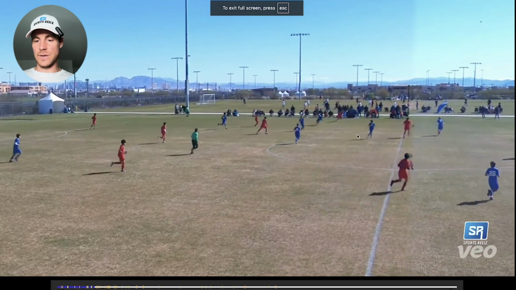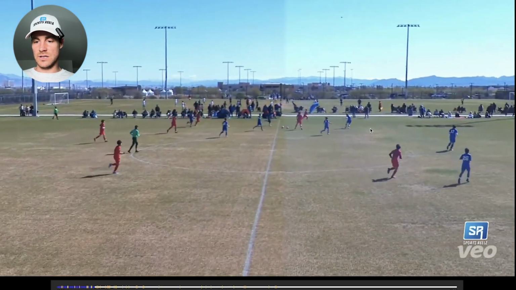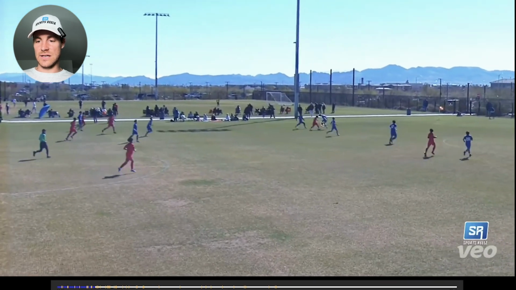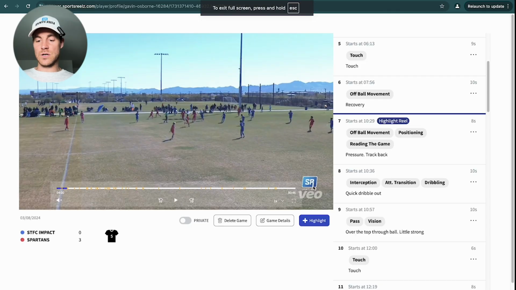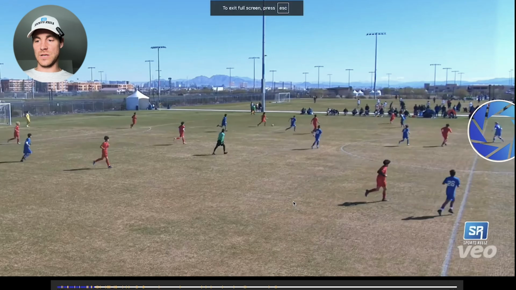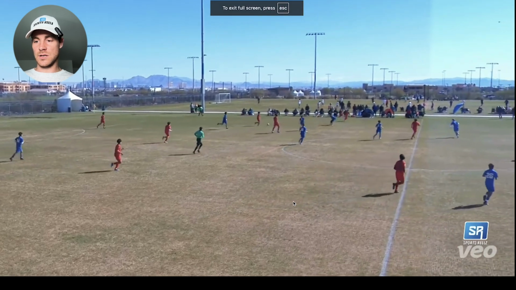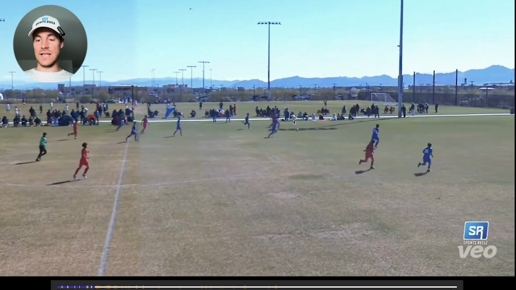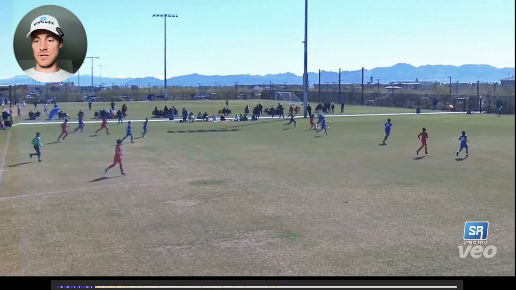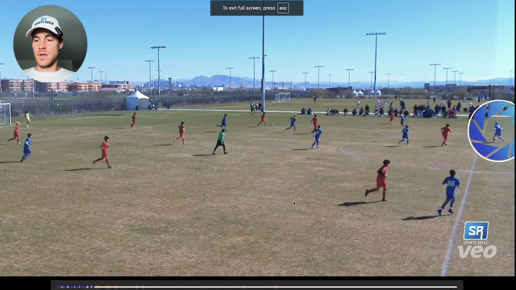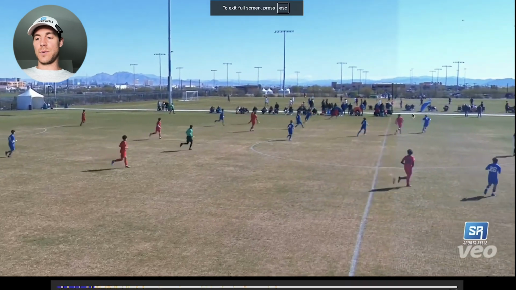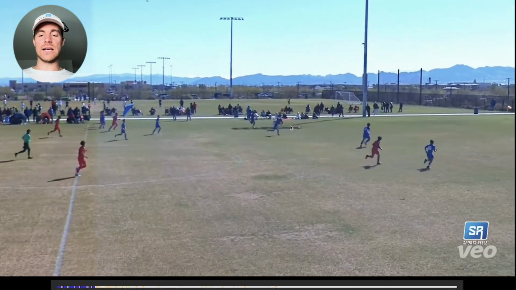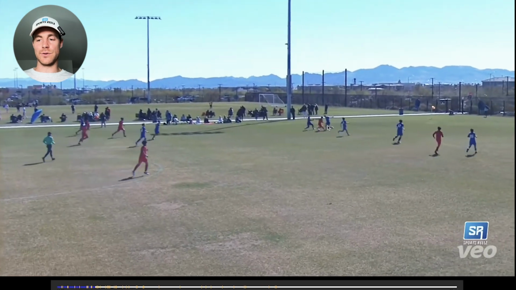Okay, so there he is in the back. You saw him spotlighted. He's waiting. They try to actually play it in behind him there, and he steps in. So if he would have won that ball there, let's play this again. You see him, number 5, in the back there. He's got 2 players to watch out for, which I like, having to make that decision and make the right decision in the back. But he doesn't win the ball when he gets back there. He does slow him down and get in front of him. But for me, it's just not necessarily important enough to throw into his highlight reel.